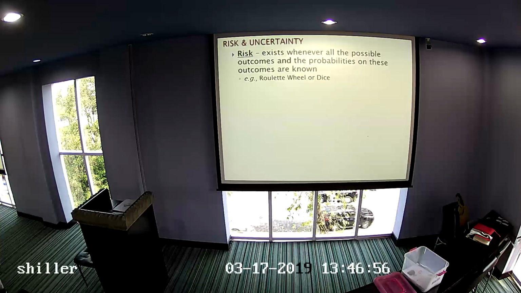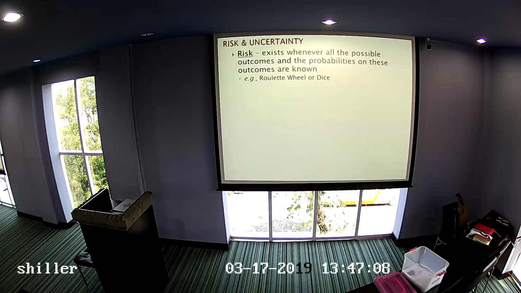Okay? Alright? You have risks when you actually know the possible outcome. Remember, you have an experience in the past, so you know what could possibly happen. You have kind of like choices of what could happen. And you actually have probabilities. You know how much percent this could happen, how much percent A could happen or B could happen. So you know the possible outcomes, you have the possibilities of how many times it can come out.